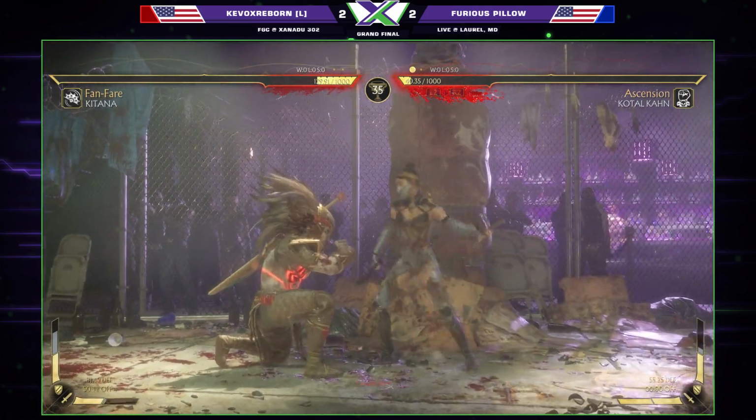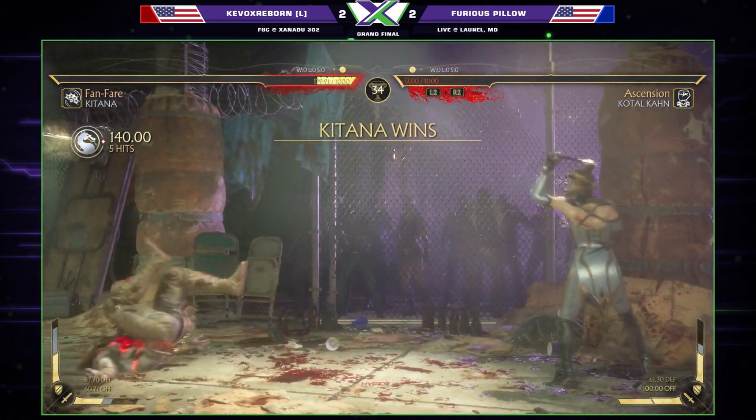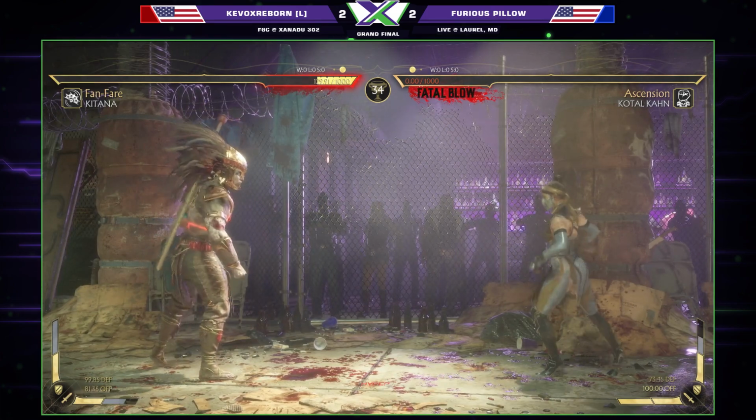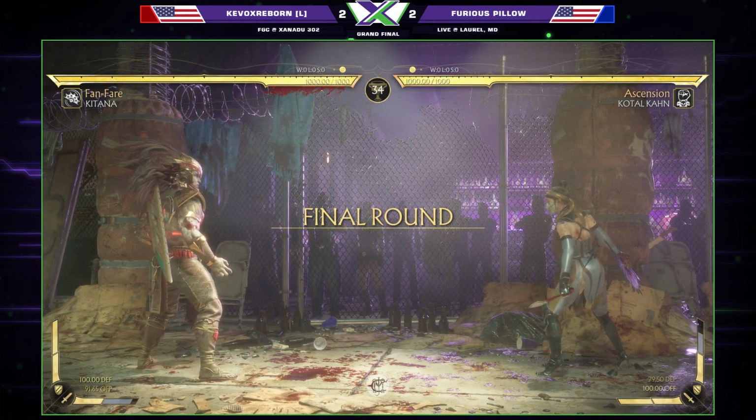Yeah, like I thought, Magic Pixel coming through. Oh, but the throw gonna seal it out. Good catch there from Kevo. Just gently walk up and throw. Yeah, caught Furious Pillow sleeping there. Fight.